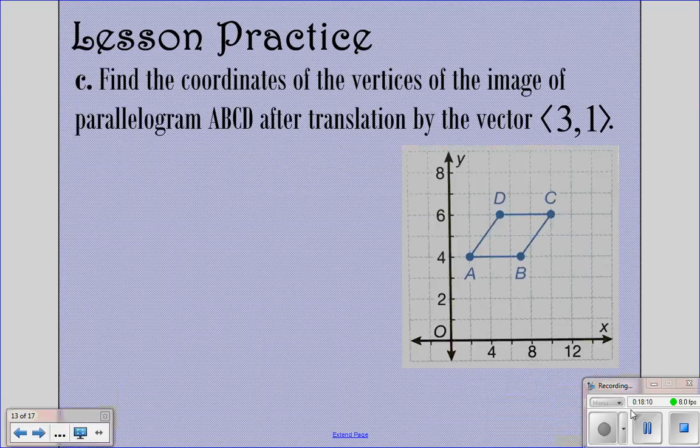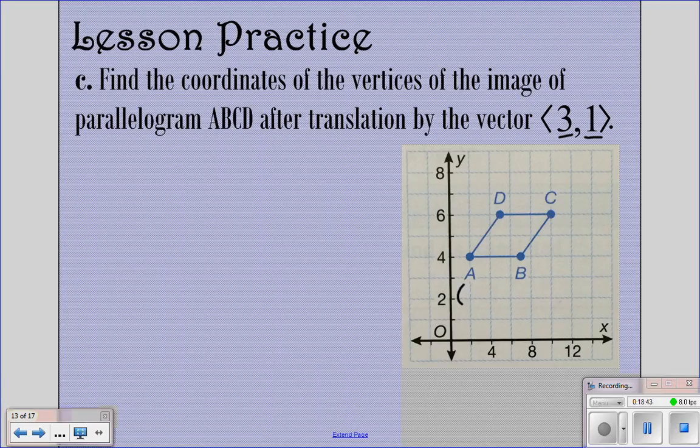So looking at this next one, y'all pause the video and then we'll unpause the video after you've tried it and I'll go over the correct answer. All right, so we want to find the coordinates after it's translated by the vector 3, 1. So basically, each of your X values is going to get 3 added to it, and the Y values are going to have 1 added to it. Now, it didn't say to graph the new image, but if you would like to, you can if that helps you. But basically, I'm going to find each of my points.